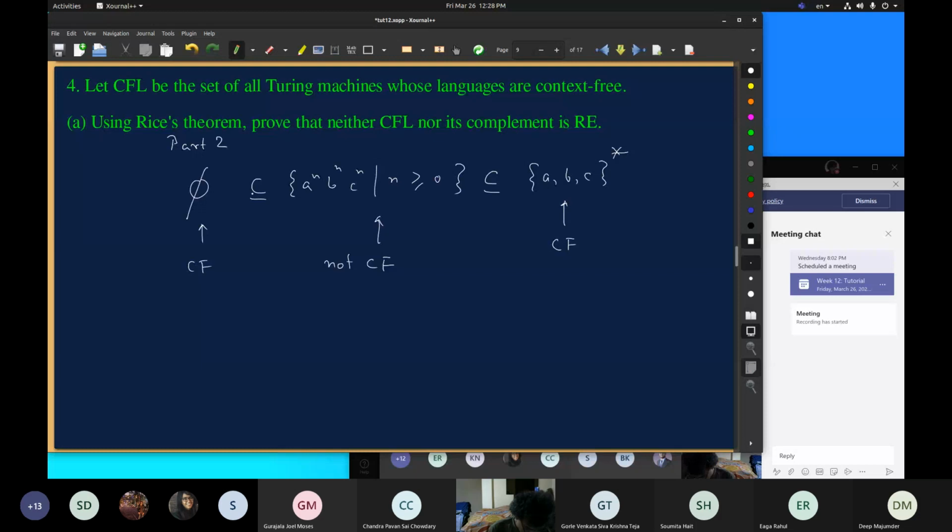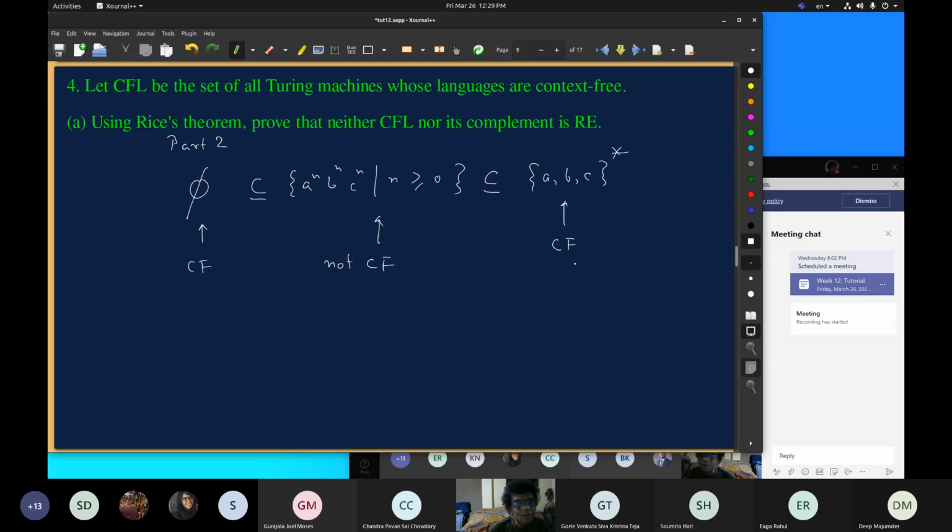So this says that being a context-free language is not a monotone property, because you go to a superset, this property is no longer satisfied. And this says that being not context-free is also not a monotone property, because you start from a non-context-free language, go to a superset, and it becomes context-free.